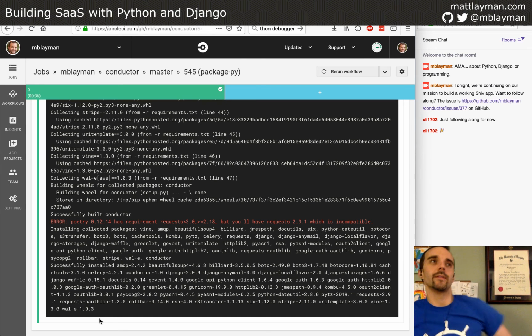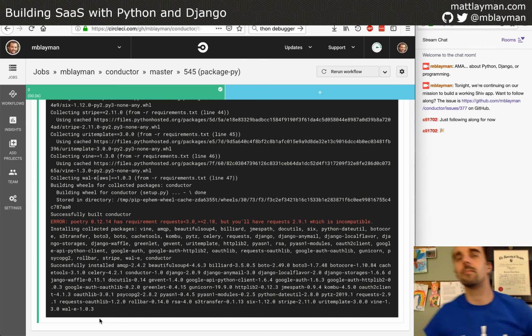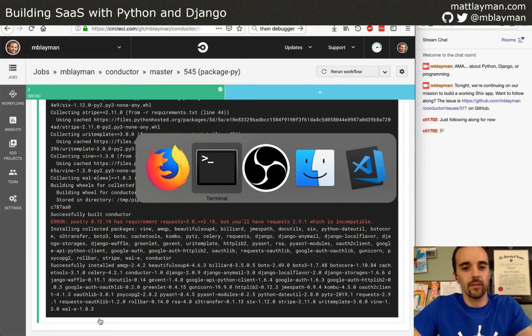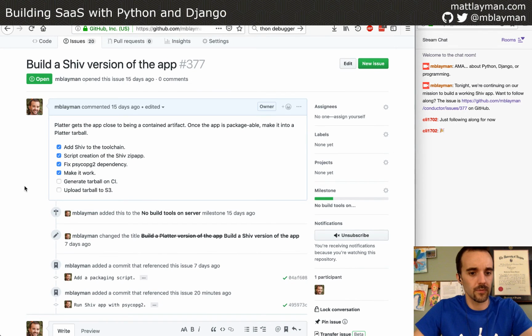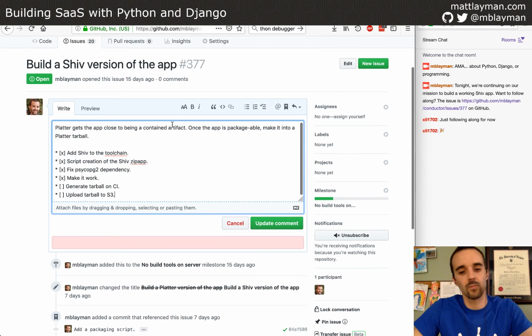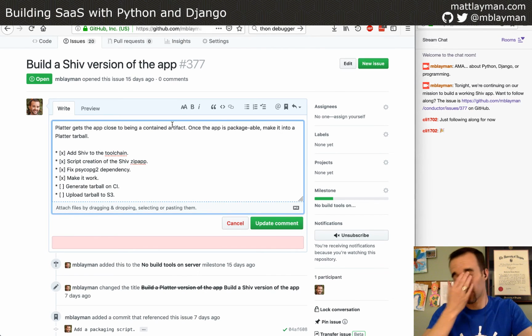So now what? Now what can we do? I guess going back to the issue, we generated it. It's not a tarball anymore, so this is inaccurate. This was for when I was first going through this. This was going to be for platter, which did make a tarball, but now PYZ is more accurate.